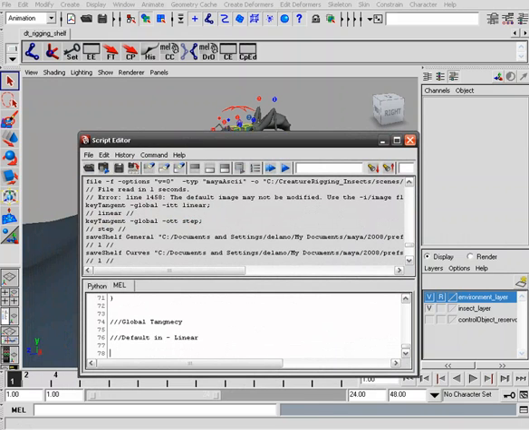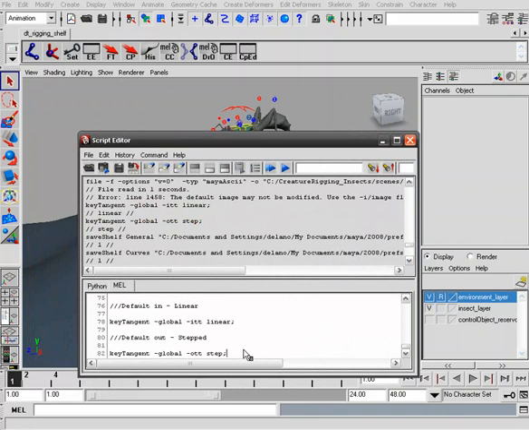Okay, and we'll just paste that line in. We'll copy the next. That's going to be the default out, which is stepped, and we'll paste the line.